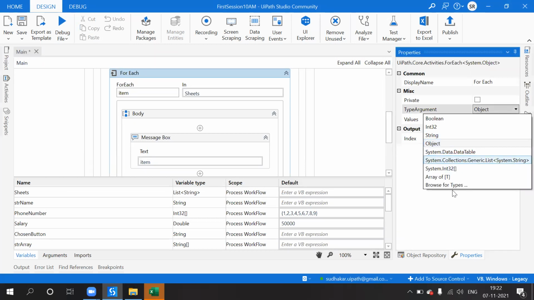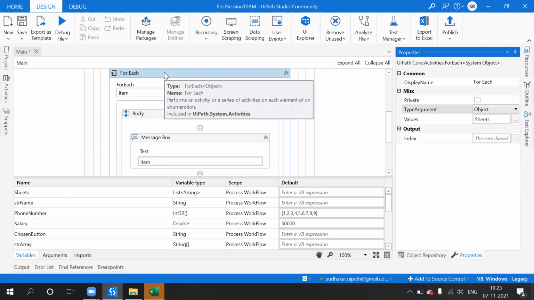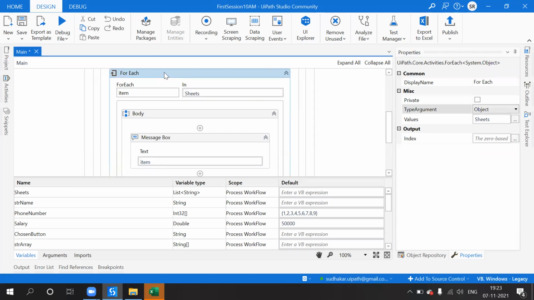I did not change it to string, but even though we are able to retrieve the value from the list. This output is generated from one of the activities only, so it is not manually generated by humans.